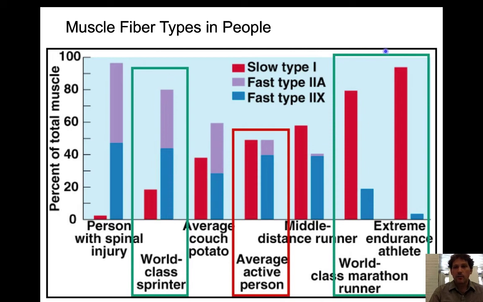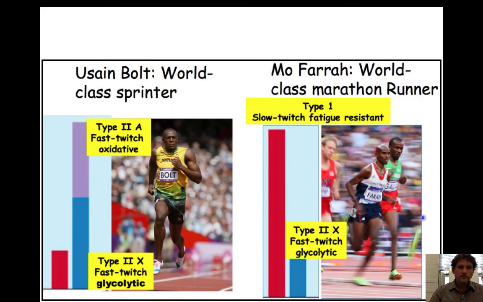If you look at a world marathon runner or an extreme endurance athlete, if there's any of you out there that are running these 50, 100-mile races, generally you're going to have these slow type fibers in high concentration and much less of the fast type fibers. So again, here's just a couple of examples. Usain Bolt, probably much higher in these fast type fibers, versus Mo Farah, this long distance runner, who is going to probably have a much higher concentration of these slow twitch fibers.